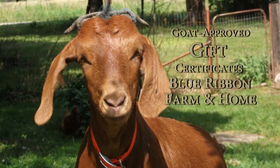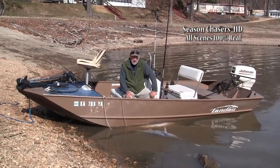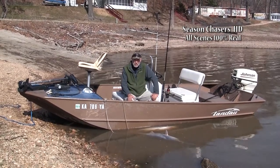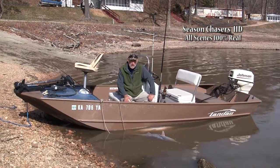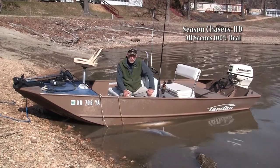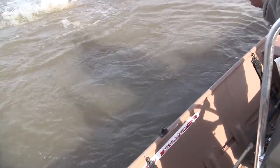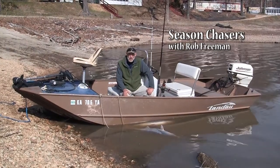And this is the Goofy Goat, right here. We're just a few days away from spring, but I'm here to tell you that spoonbill season is in full swing down here at Grand Lake in Oklahoma. This is going to be my third trip down here. Jason and I have been studying, and we've been learning, and this lake has been sharing a few paddlefish with us this morning. Probably the only thing wrong with today's trip is we didn't get to fish very long. The limit is one per person, and we got our limit before we got clear across the lake.